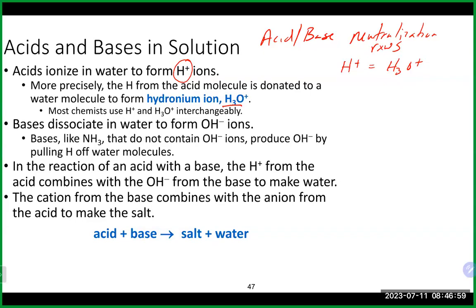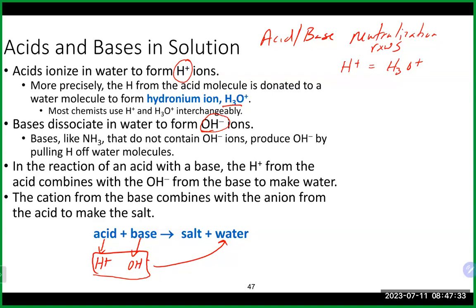Now, bases, on the other hand, they are able to form hydroxide ions in solution. And that's really sort of the important part of this type of reaction: when you take an acid and a base, pretty much your acid is going to supply the H+, and your base, for the most part, is going to supply the OH-. And it is those two guys that come together to basically make the water. So the acid is usually the one that provides the H+ for the water. The base provides the OH-, and those guys coming together will make that water in this reaction.